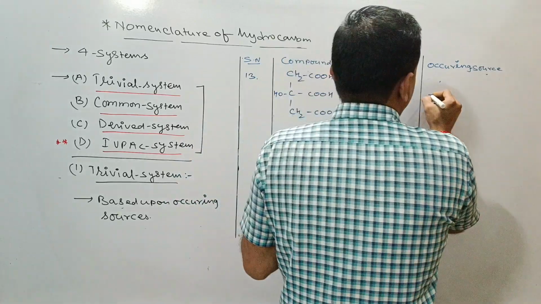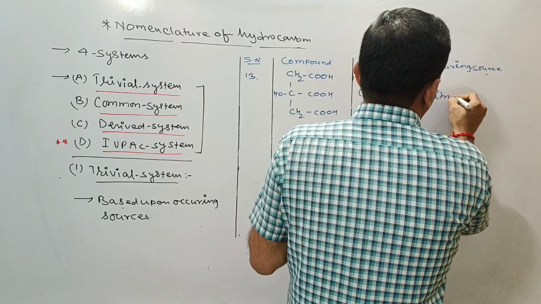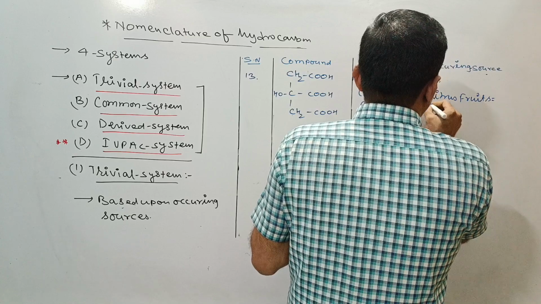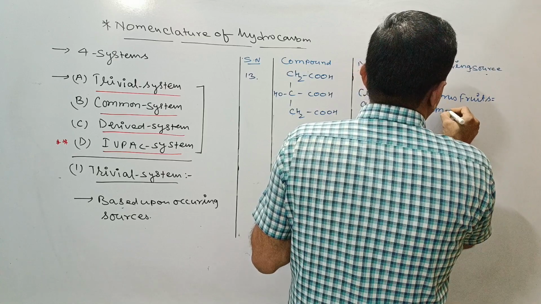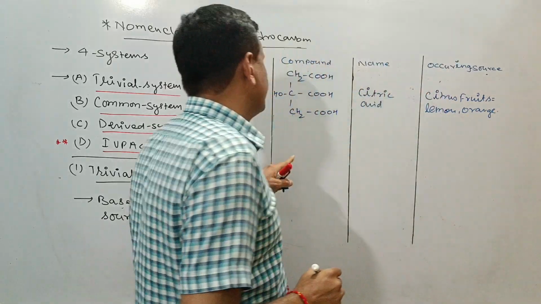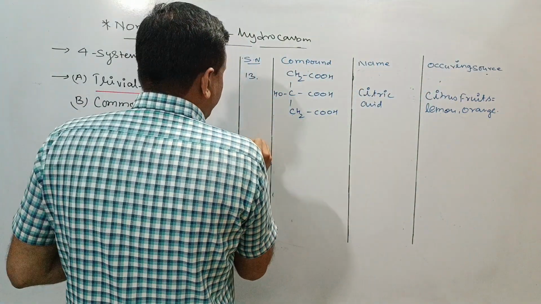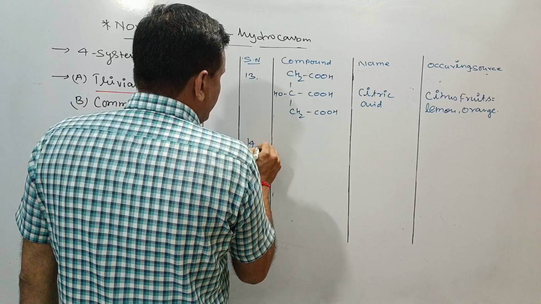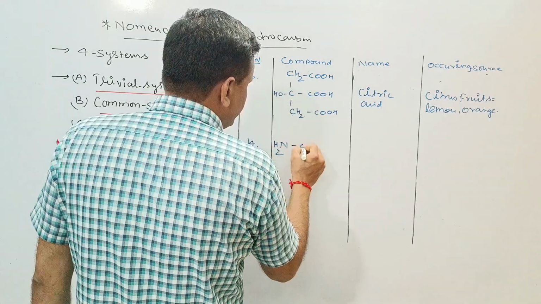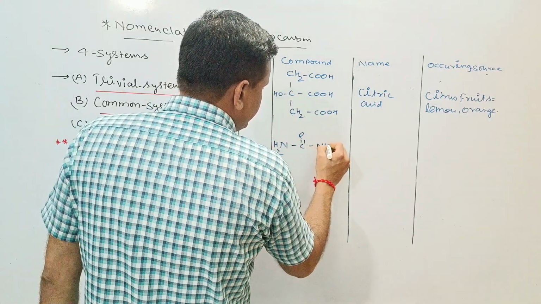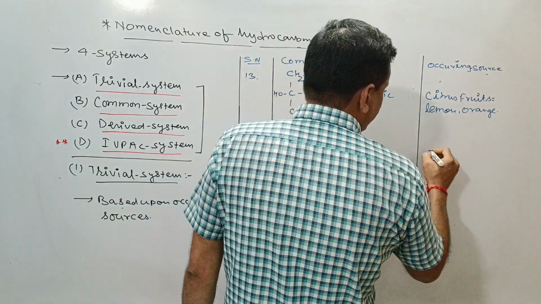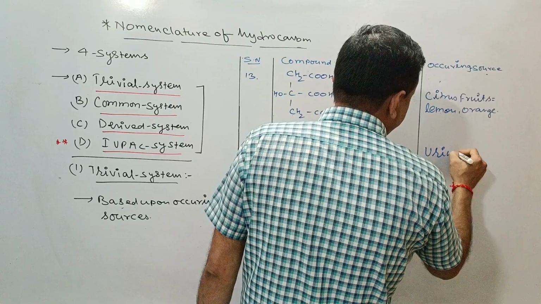Citric acid is developed from citrus fruits, or as citrus fruits we can take lemon, orange, etc. This was the 13th compound. Now the time to discuss a very important compound. The first lab preparatory compound, NH2CONH2. This is called urea. It was first extracted from urine.